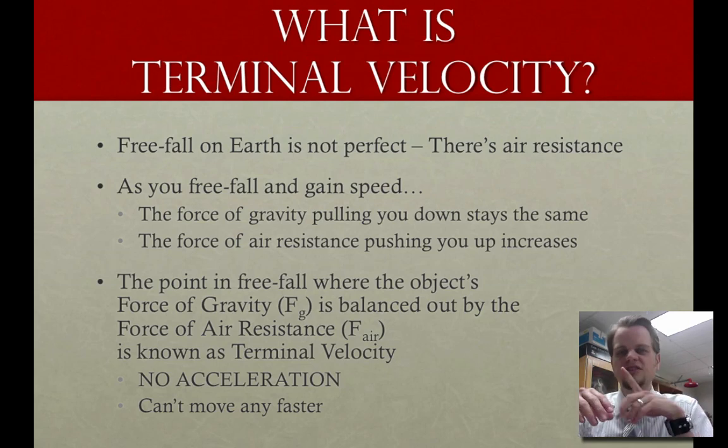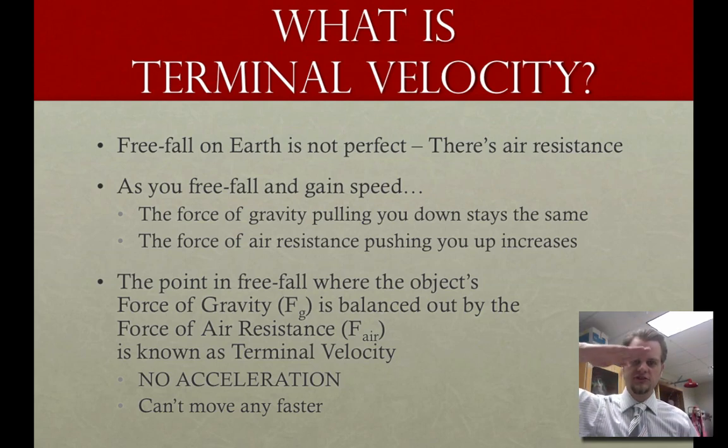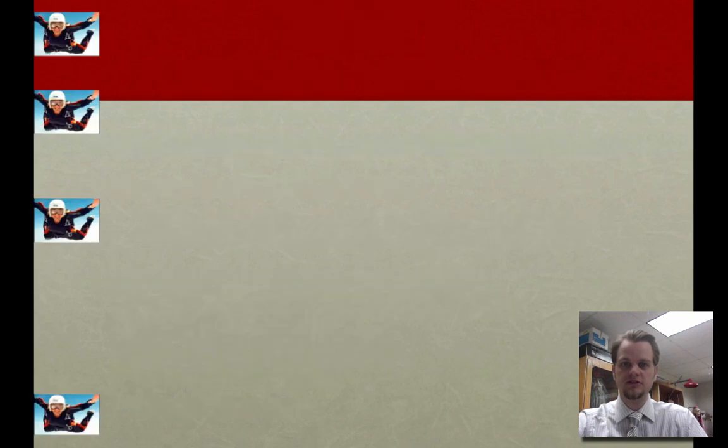Now, there is a little way. Let's say you're falling this way, kind of like a squirrel. If you move forward and reduce your surface area and point more like a pencil down, you could increase your terminal velocity, but eventually you would also reach a terminal velocity with that. But that's neither here nor there. Let's just say you can't change your position. The point at which gravity pulling down is the same as air resistance pushing back, that is terminal velocity.